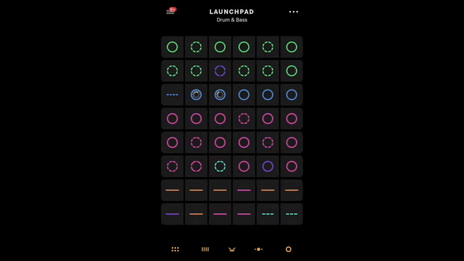And when you do open it, you'll be greeted by this, lots and lots of colours and lots of shapes as well. So we've got some circles, some lines, loads and loads of bits going on. So what we're going to do in this video is have a little explore to see what the shapes and colours mean. So let's try playing one first and see what it sounds like.